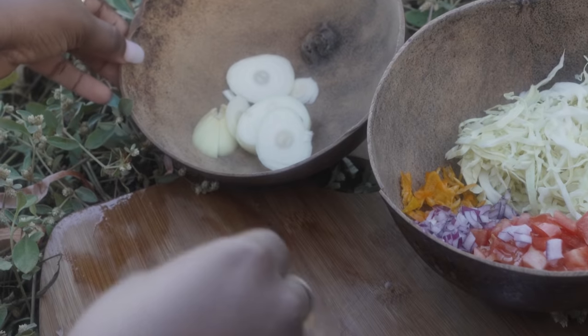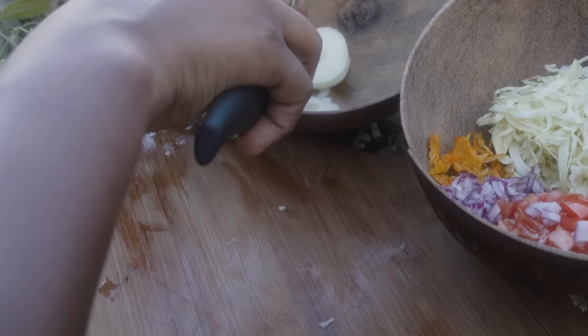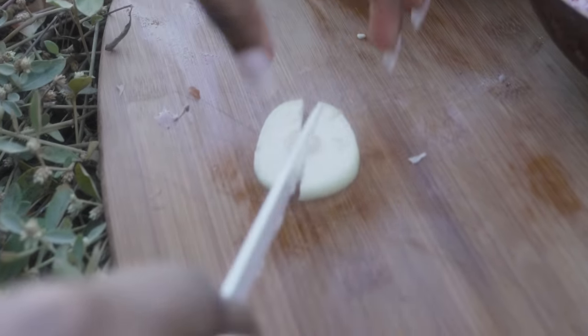Let me see, you cut up the onions? Just like this. Cut them in half. All of them? Yeah. And separate.